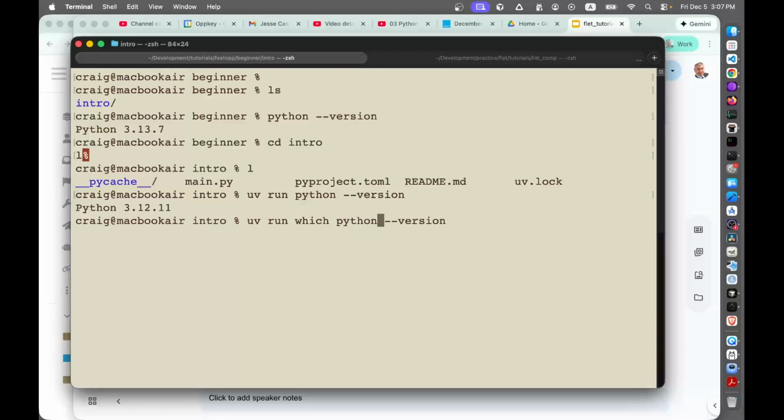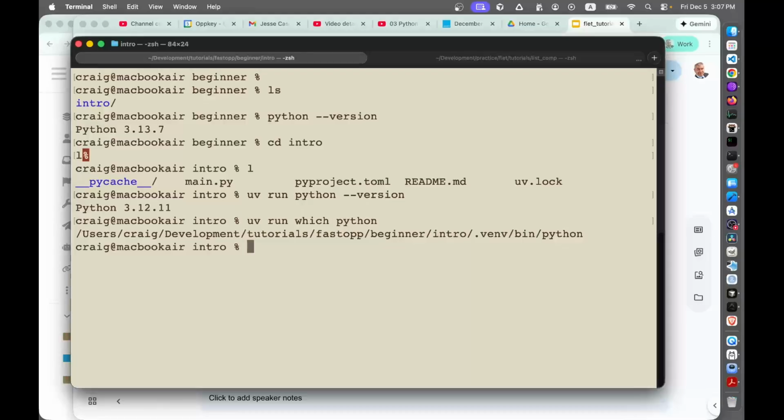look for the location of Python, it's in the local directory. So this is the name of the folder here. This is the .venv, and the Python is located within the virtual environment.